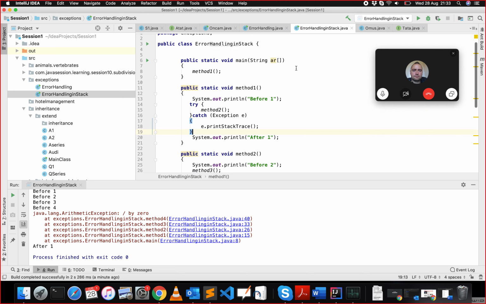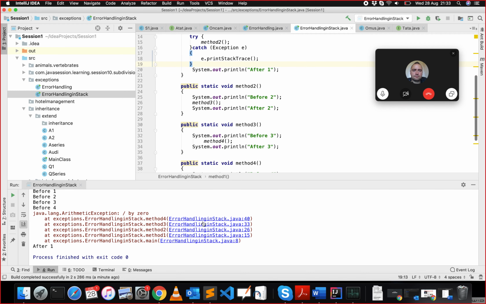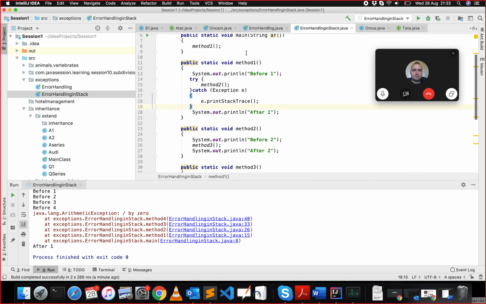I'm fairly confident you guys would have understood what is try catch and finally, and what is the purpose of it. But to get around this stack concept alone, just go through the video again and see how the exception was thrown and propagated from method to method, method 4 to method 3, method 3 to method 2, method 2 to method 1, and then look into that concept also. What is stack? That is last in first out, queue is first in first out. Once we see what is checked and unchecked exception, it should be fairly clear.